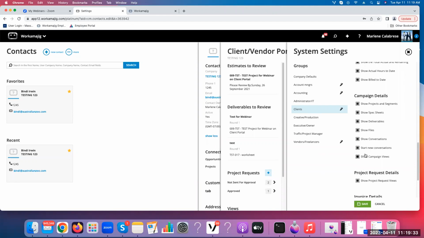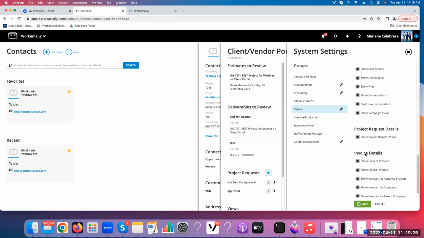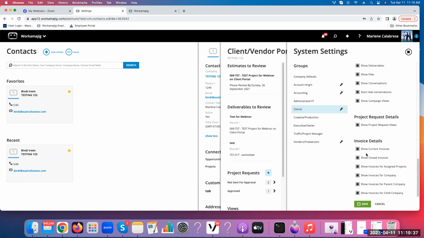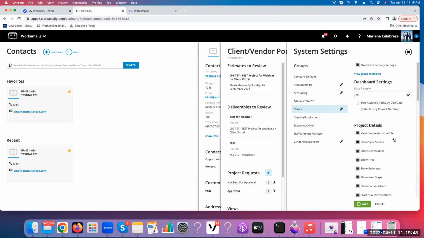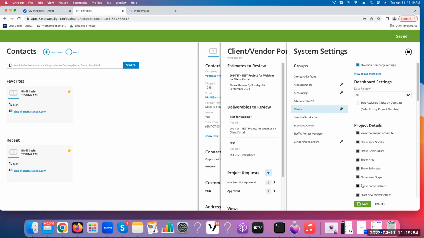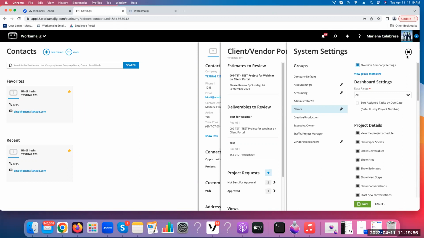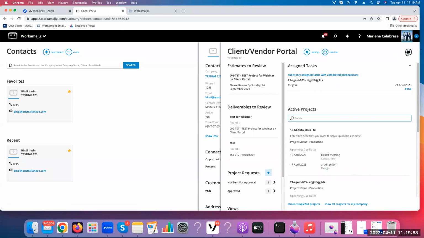There's campaign specific details. This is just something for you to review before you send off that free client login, a password and a login. You want to see everything that they're going to see and be able to control what they see. So that's what you're seeing here. And then I'm going to go ahead and just hit save, even though we really didn't make any changes. Otherwise, it asks, did you really want to leave the page without making any changes? And I'm going to close that panel.